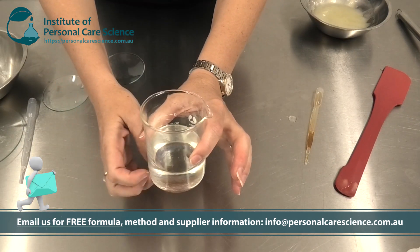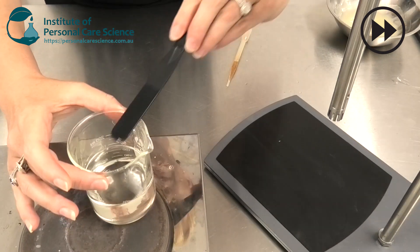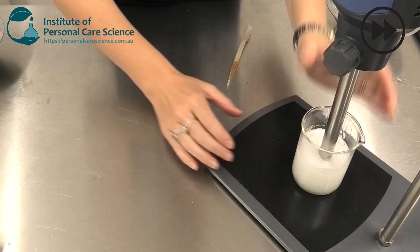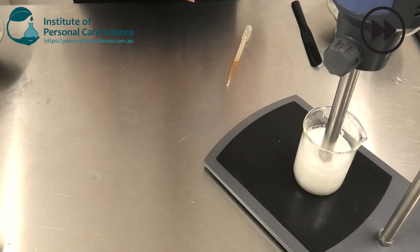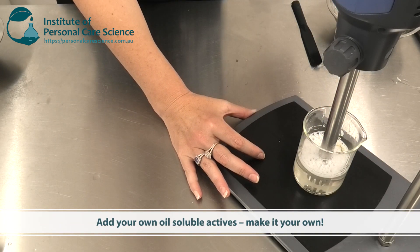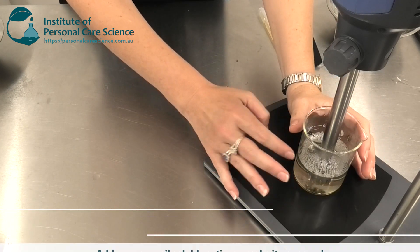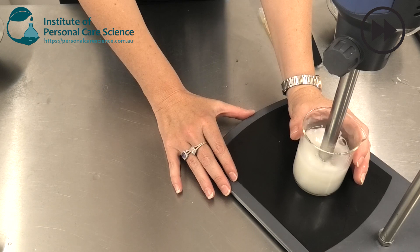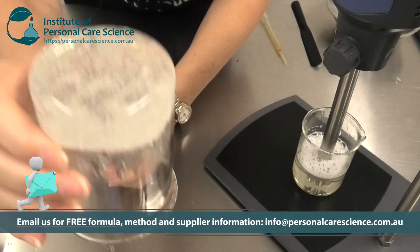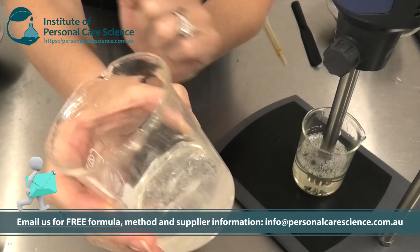I need to heat and high-shear this phase to form my stable oily gel. Once the oil phase has cooled below 40 degrees I can add any heat-sensitive materials and stir through — of course, if materials aren't heat-sensitive they can be added earlier while it's still hot. Once it sets into its gel it becomes this very solid-looking oily phase gel, which is very easily pumpable and even sprayable because of the Oilkemia 5S.